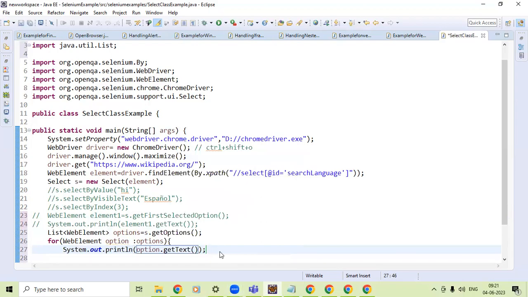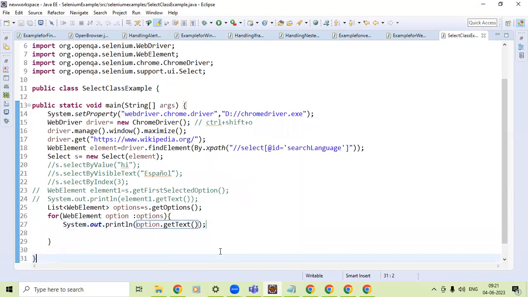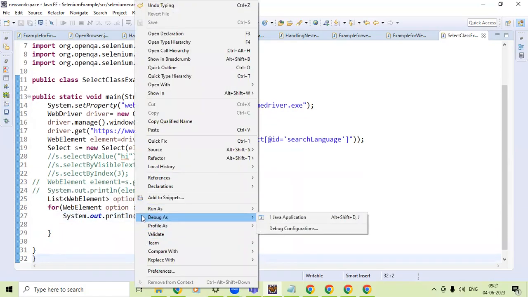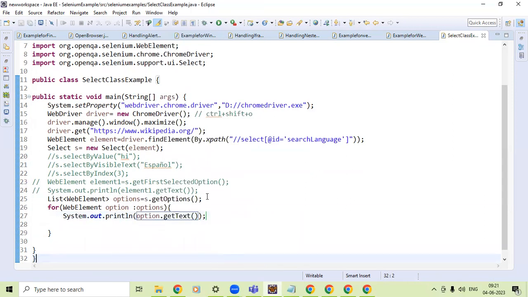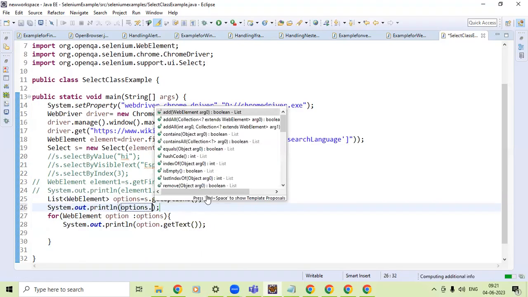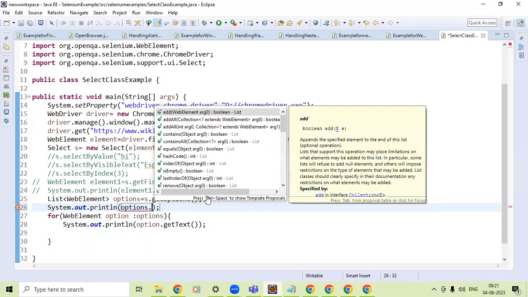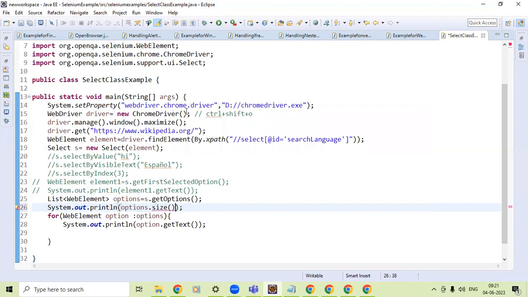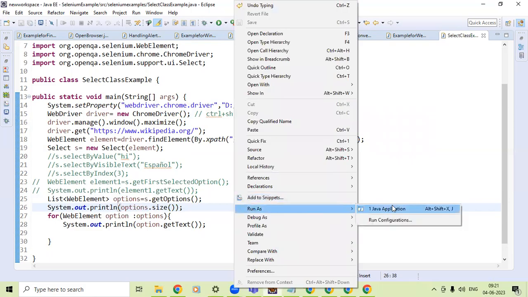Okay, let me save this and run. Also, if you want to print the count of these web elements, I will write System.out.println(options.size()). Save, and let me run.